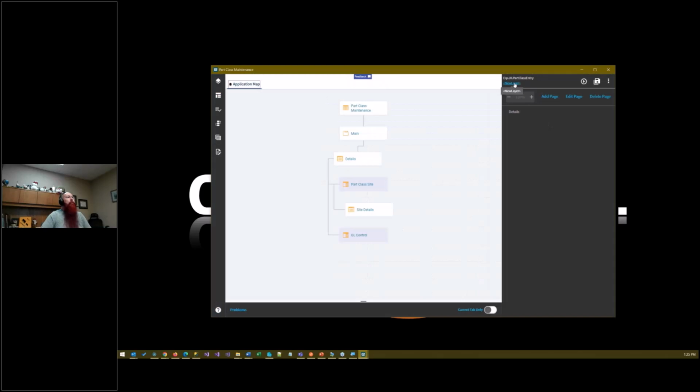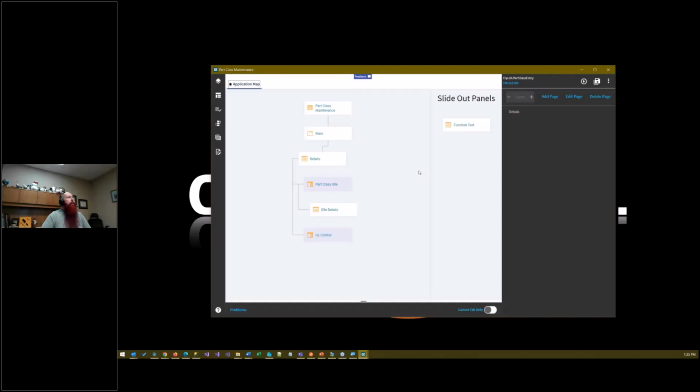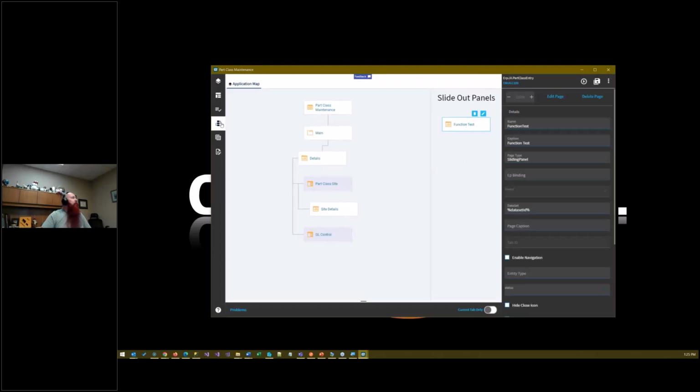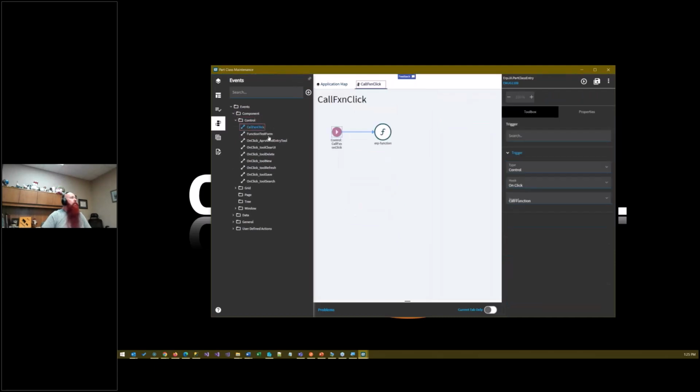So let's get back into Application Studio. I'll go click on the new layer so that I can load my other layer in. I'll click Change, click Edit on my emug 1109, go to my function. Oops, I wanted to go to my events, and then I believe I need to go to my control events, and we were on control function click, if I remember correctly. And of course, other windows popped up and covered up my notes, so give me a second to bring those back up. There we go.